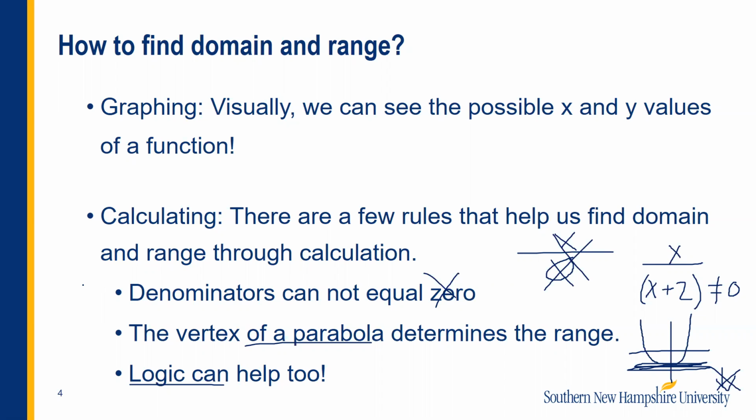Another thought is weight. Weight is not below 0 either, so if you're determining something about the weight of a car or the weight of a person, people don't weigh below 0, cars don't weigh below 0, unless we're talking about some other sort of gravity that's not on Earth. So when thinking about that, it helps you determine logically if that part of the graph can exist. And that is very crucial to both the domain and the range, depending on what those mean, because x and y are not just letters. x is a variable that means something, and y is a variable that means something too. So when you apply this to real-world information, use logic.